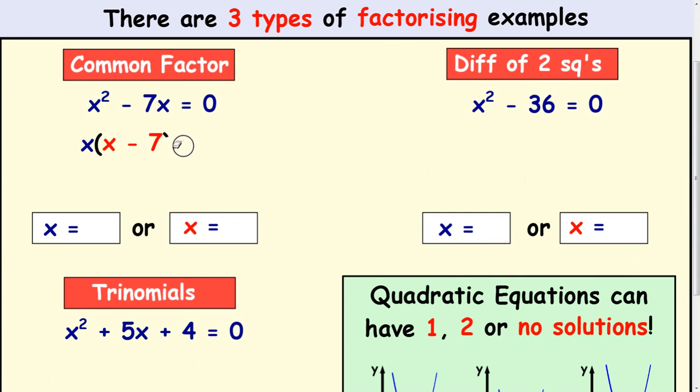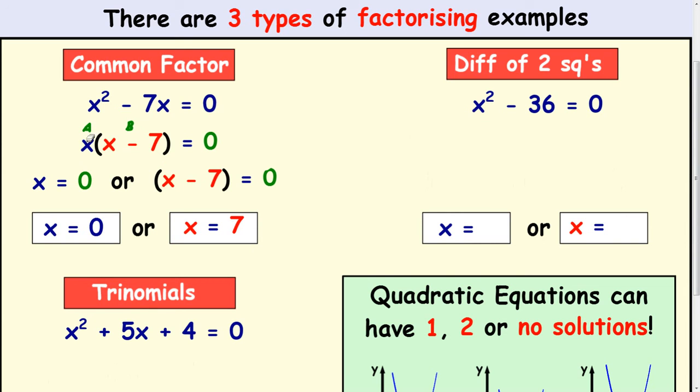So x bracket x minus 7 equals 0. And the way you have to think about this is this x outside the bracket is your A, and it's been times by this bit in the red, which is your B. Now to make the bit outside 0, we just say that x is 0. And to make the B part 0, i.e. x take away 7 equal to 0, x must be 7, or you can add the 7 over to our side. So either 7 or 0 will work here.